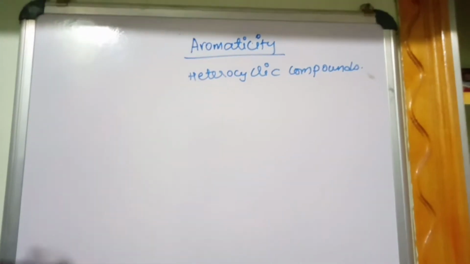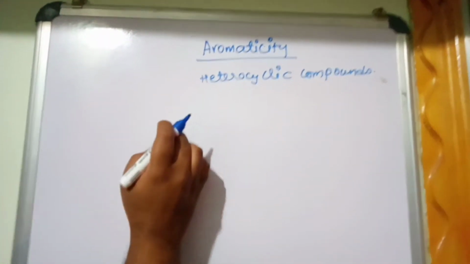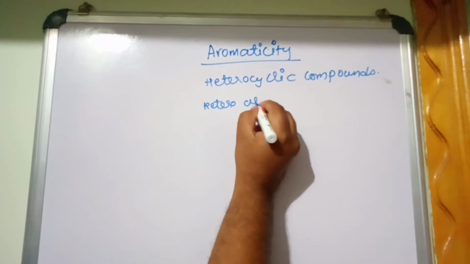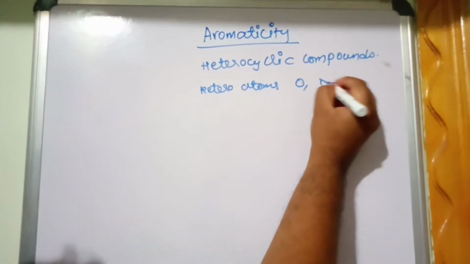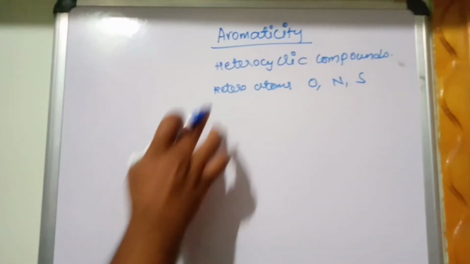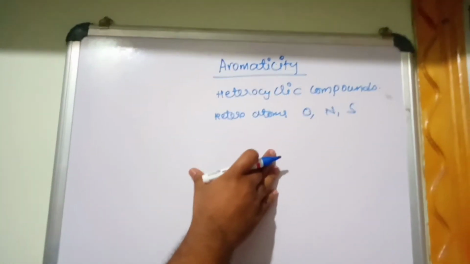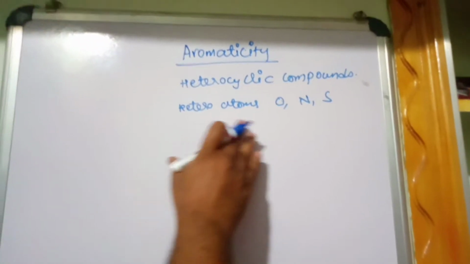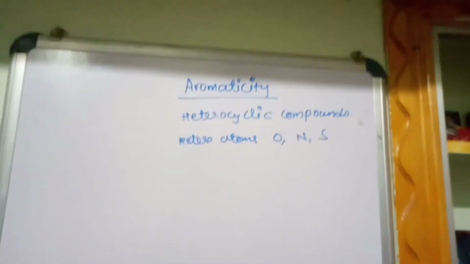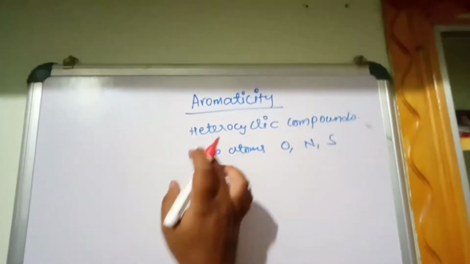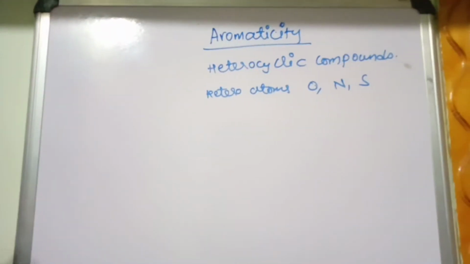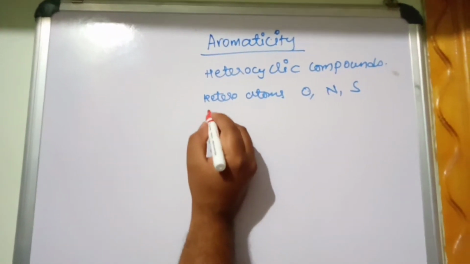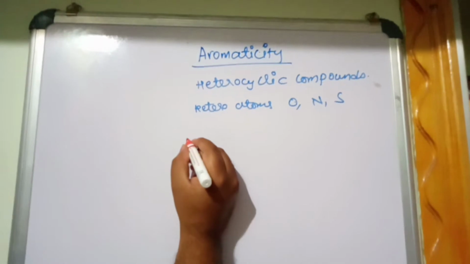Heterocyclic compounds are those compounds in which one or more carbon atoms are replaced by heteroatoms. What are those heteroatoms? Heteroatoms means oxygen, nitrogen, sulfur, etc. These are the organic compounds in which one or more carbons of the ring are replaced by heteroatoms like oxygen, nitrogen, sulfur. There is no need to study heterocyclic compounds in much detail, as we are going to study them in Pharmaceutical Organic Chemistry 2, that is in the 4th semester. So here you have to know only certain compounds as examples for heterocyclic chemistry.